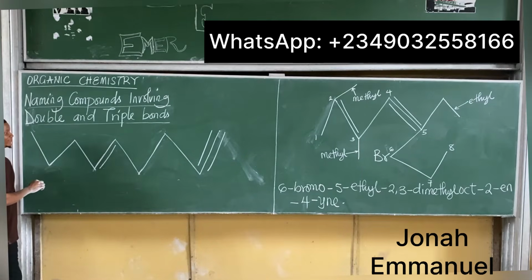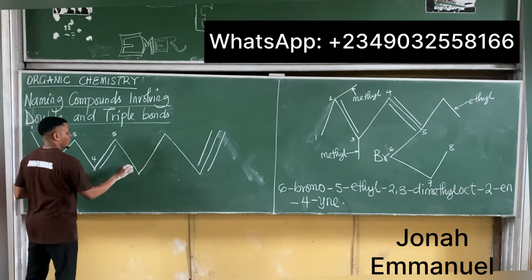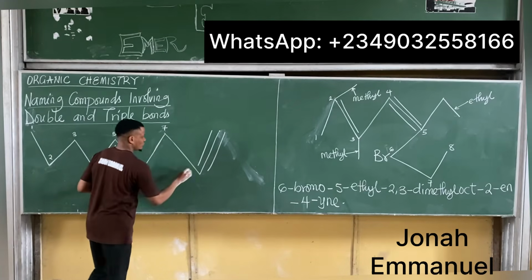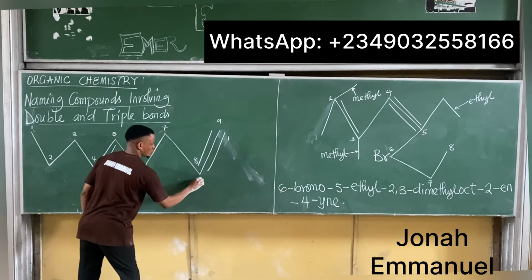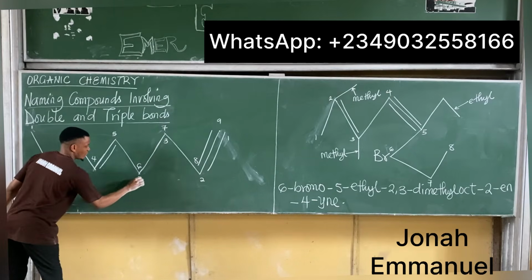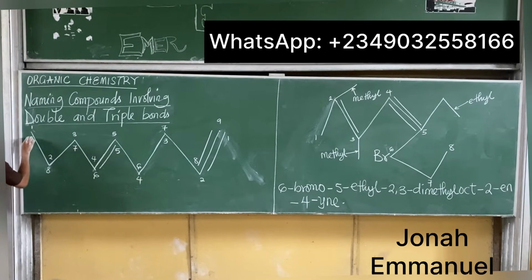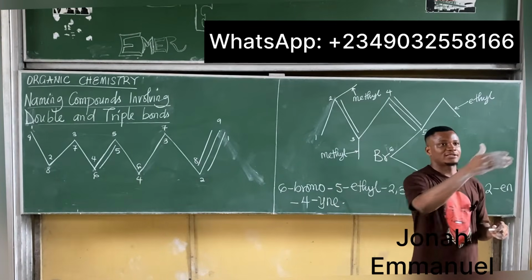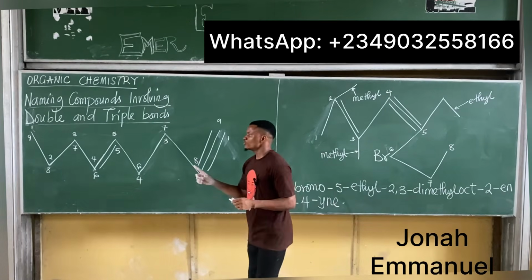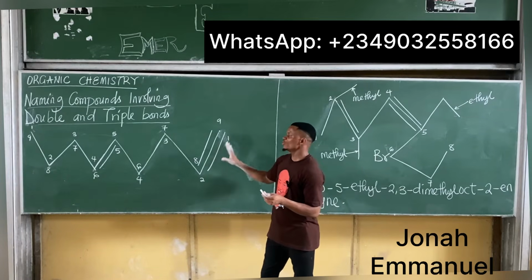Let me do a numbering here. I'm doing both upper and lower numbering, please. So I'm doing upper numbering 1, 2, 3, 4, 5, 6, 7, 8, 9. Lower numbering 1, 2, 3, 4, 5, 6, 7, 8, 9. So please watch this, please. There's another concept of naming this. Let me use the one that the lecturers have been using. So here's the pattern here. For a case like this, where they said this one is in quote terminal, that means close to the end. So if I want to number this, what do I do?